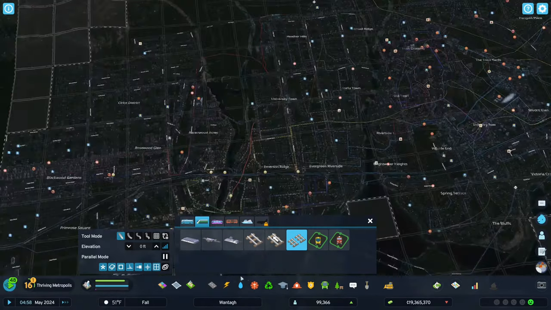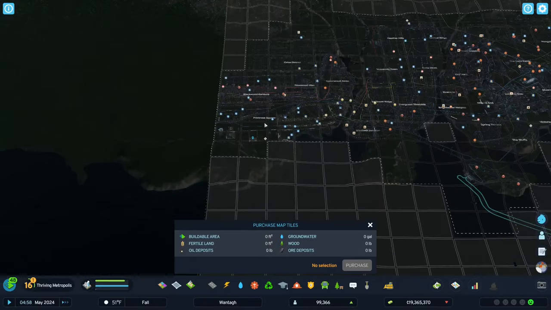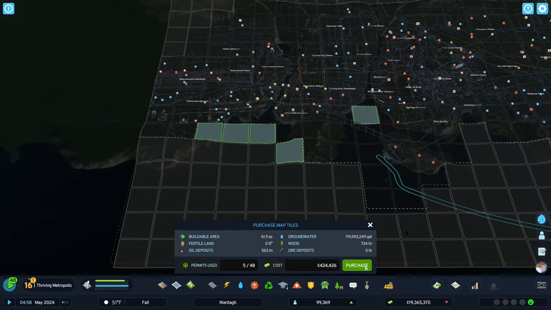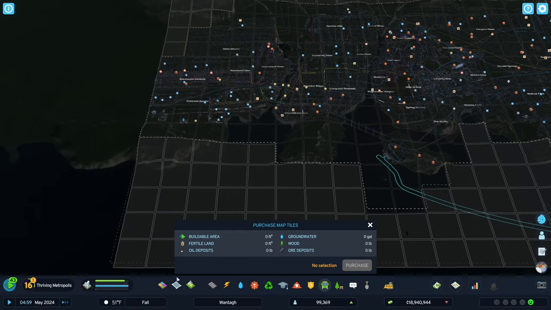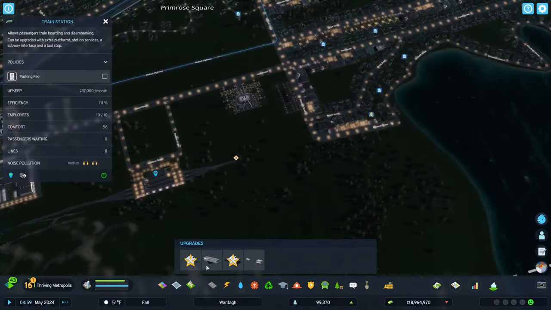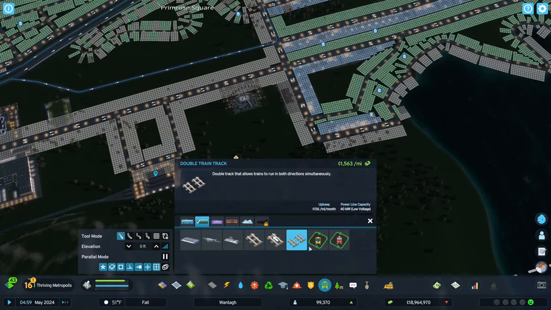We've got 48 potential tiles we could buy. So we need that one, that one, and that one. Let's buy that one for good measure and that one for good measure. And we'll go ahead and do that. All right, so now let's get out of this mode. And let's get back to our train tracks.